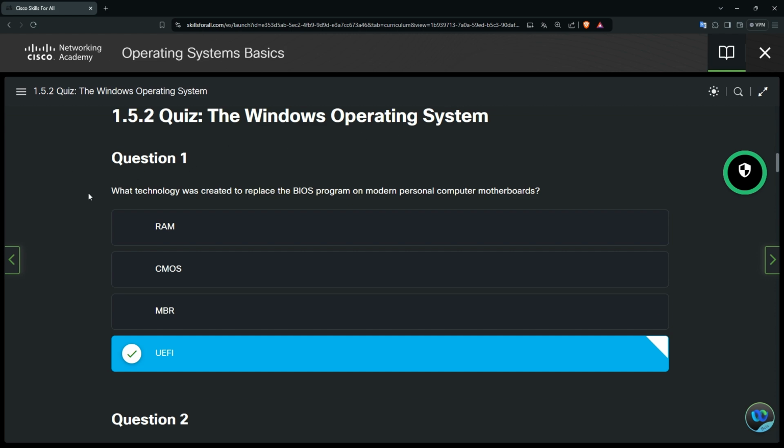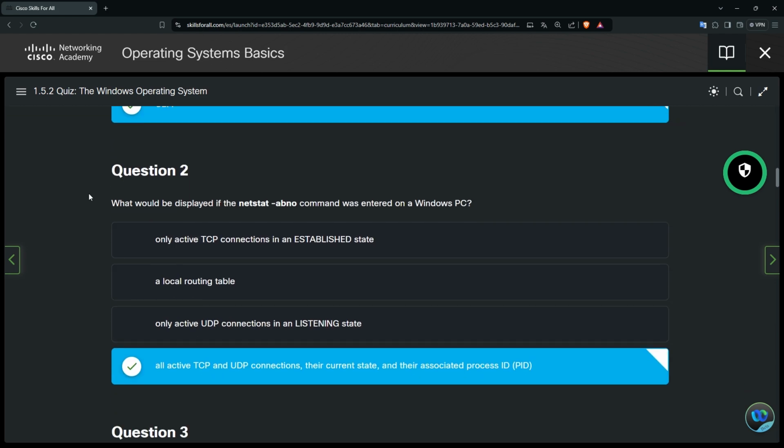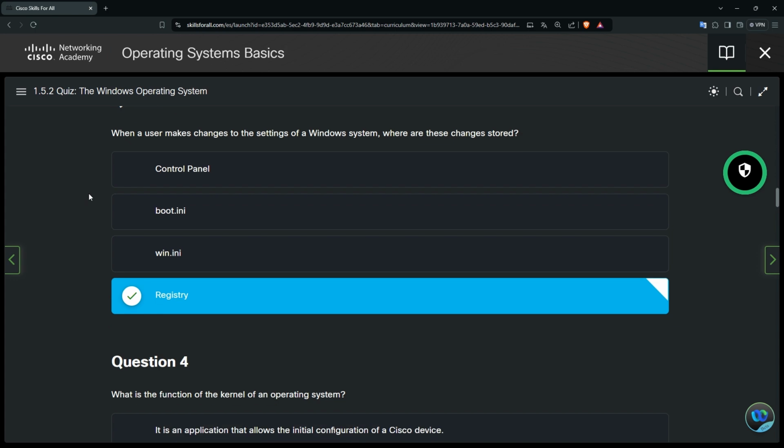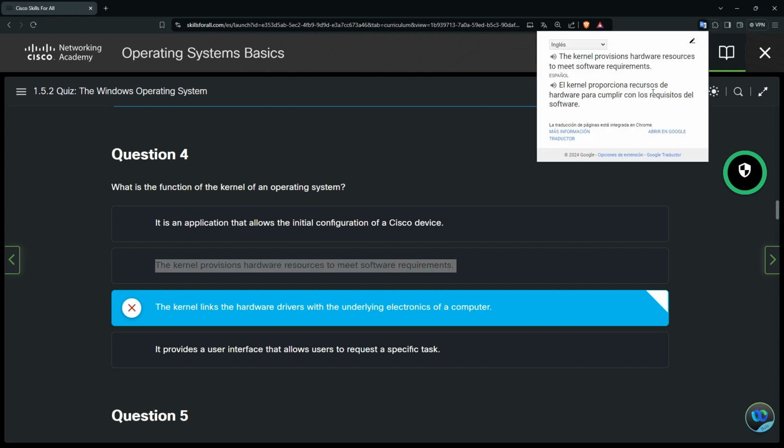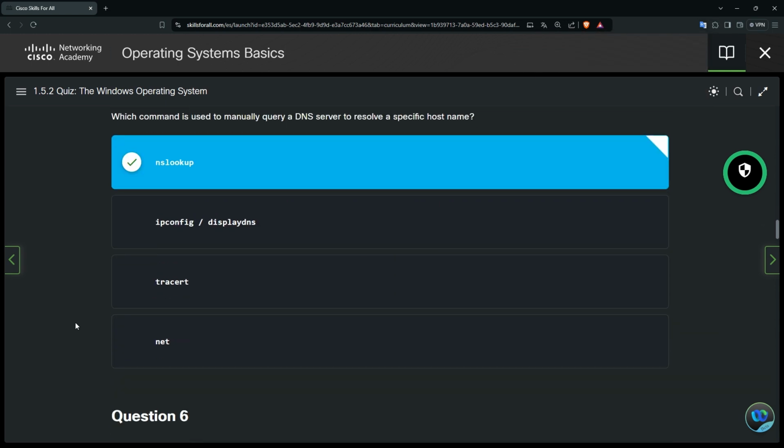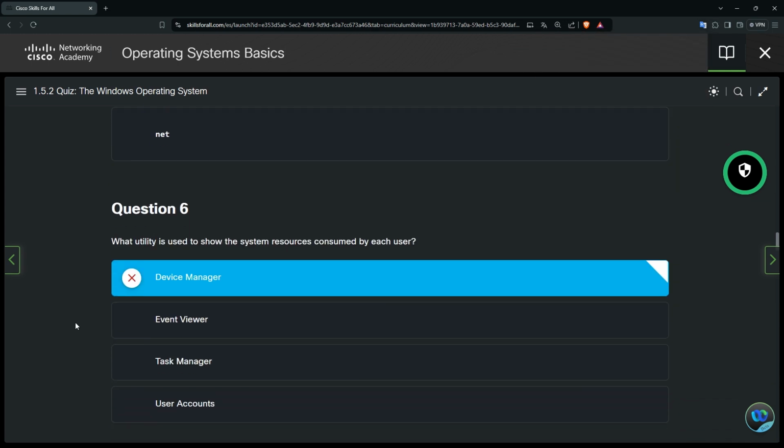Quiz question one. Question: what is the function of the kernel of an operating system? The kernel provisions hardware resources to meet software requirements. Okay, let's look up.